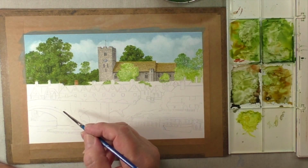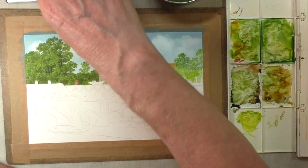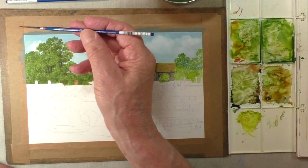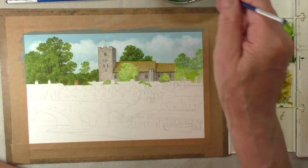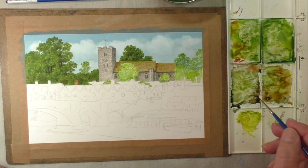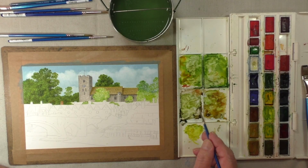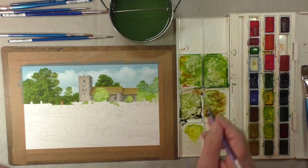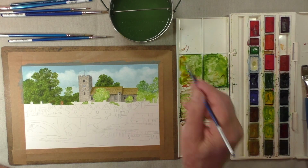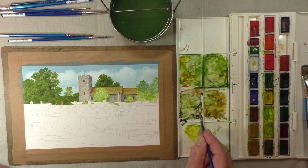Great. Now I'm going to switch paint brushes, and I'm going to use my number 1. Here we are, a number 1 brush. Now here we've got to be a little bit more fussy, so here I might have to put some more black in my palette here. Although again I can dip in up here if I need it, like that, just add a little bit more. But what I'm looking for now is a much, much darker tone. Again, I don't want it to be black, I want it to be a mixture of the very strong tones.